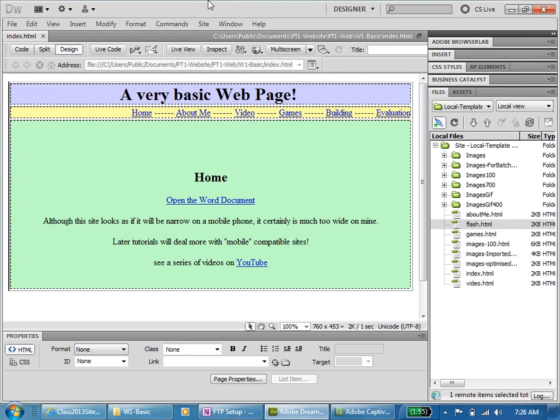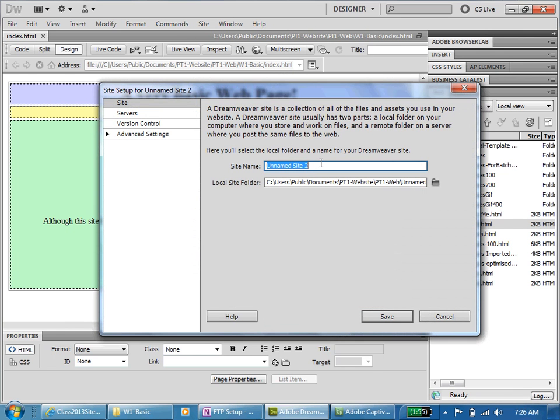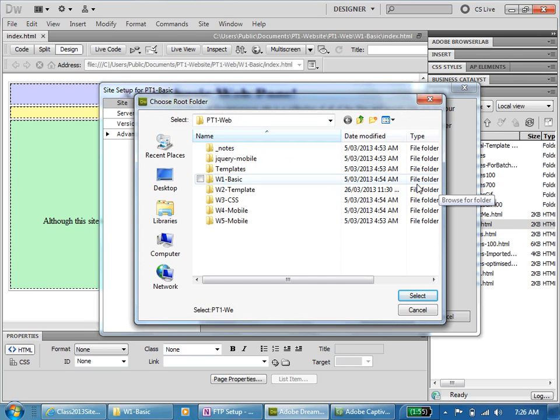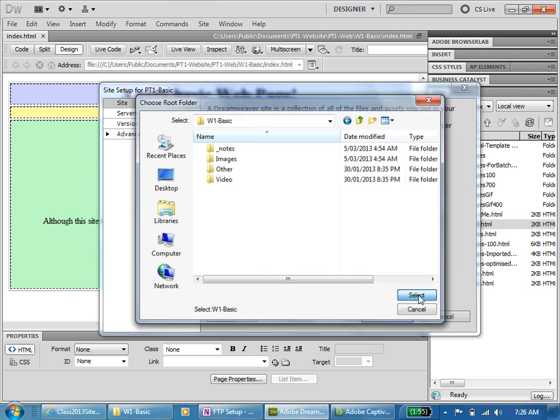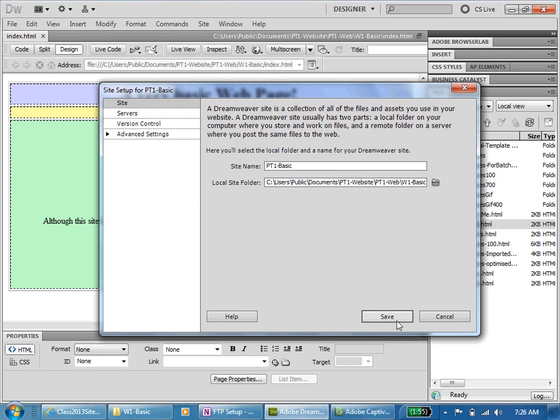Let's do it. I'm going to create another site, new site, and this is going to be PT1 basic. Sorry, that should be a 1. Now I am working on my C drive in public documents because of the slowness of the internet, of the SharePoint site.